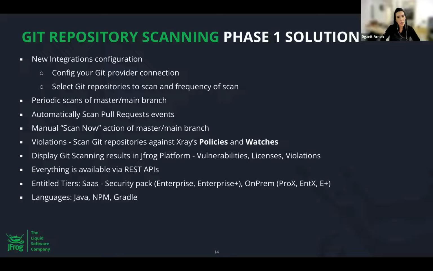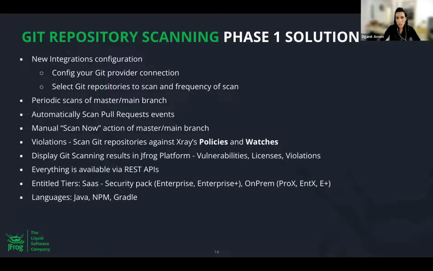You will see your list of repositories you are monitoring. For each repository, you will have the different scans that run. And for each scan, you will have the security vulnerabilities, license detection part. You will see the list of violations, the descendants tree, and everything you are used to see for binaries, builds, and release bundles by now.